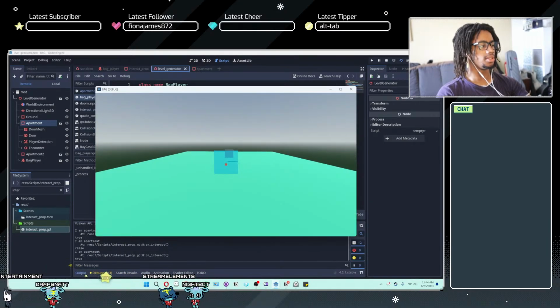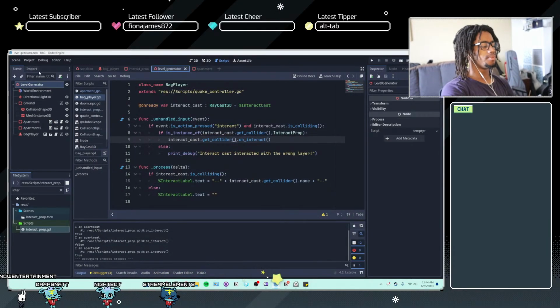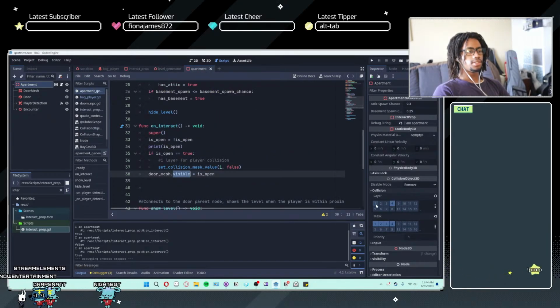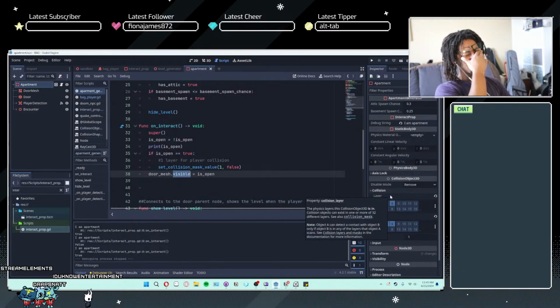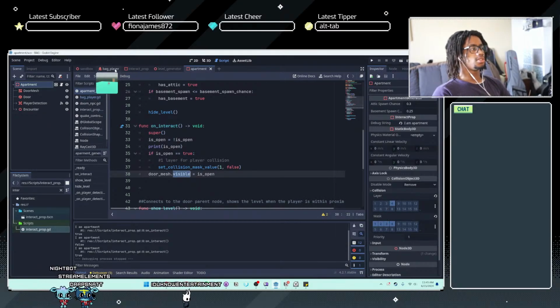Now it's not working. Okay, so it's another thing I have to fix now, because I just realized you need to mask the player, but the player doesn't mask you. So I need to, well, maybe not so much.